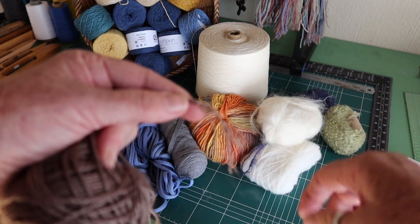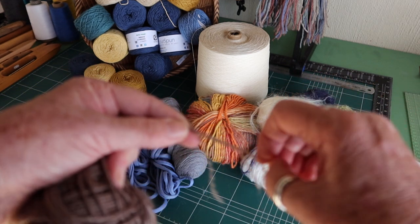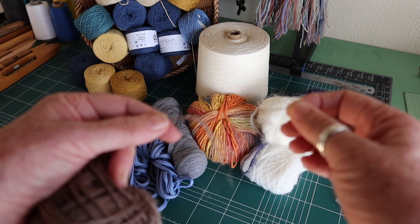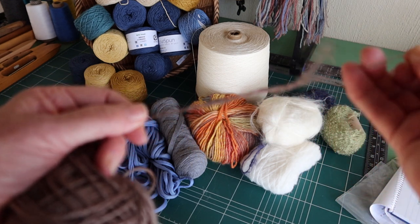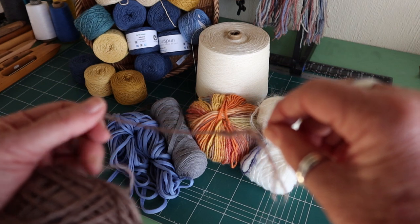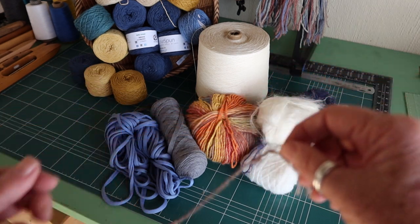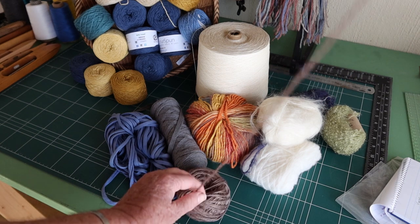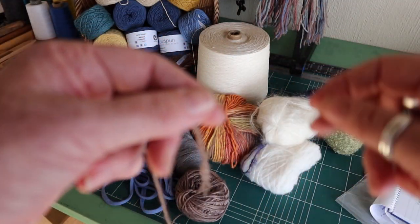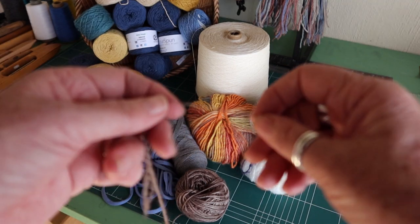So if anybody's watching this and they're spinners, they will know exactly what I'm talking about. A single strand of yarn on its own is called a singles, believe it or not. As soon as you have 2 or more strands of yarn twisted together, we call it a plied yarn. And the heavier the twist in your plied yarn, the stronger that your plied yarn is going to be.